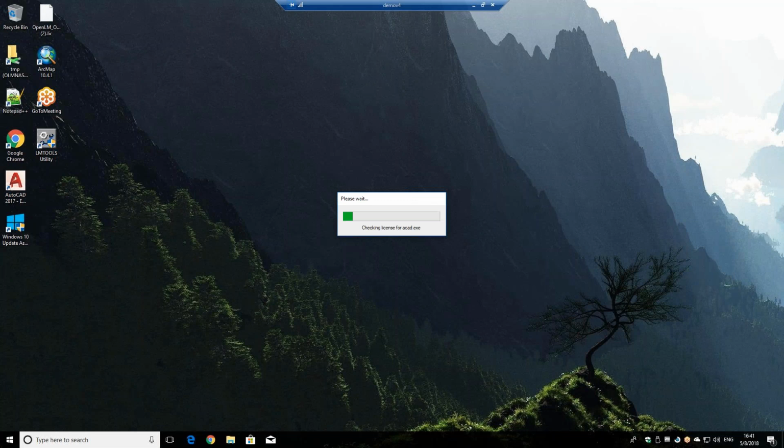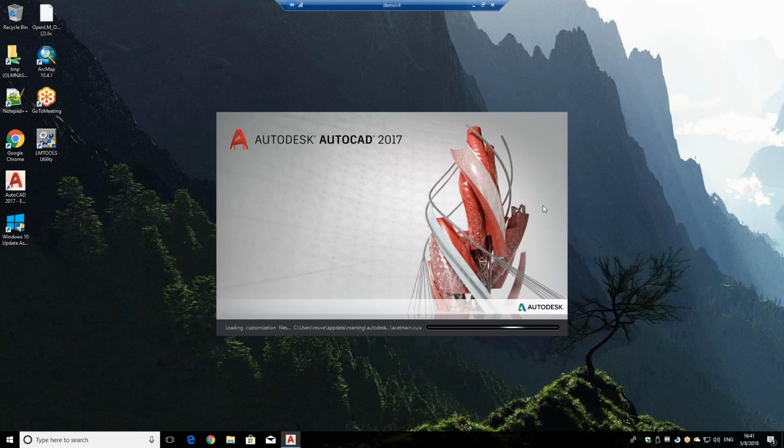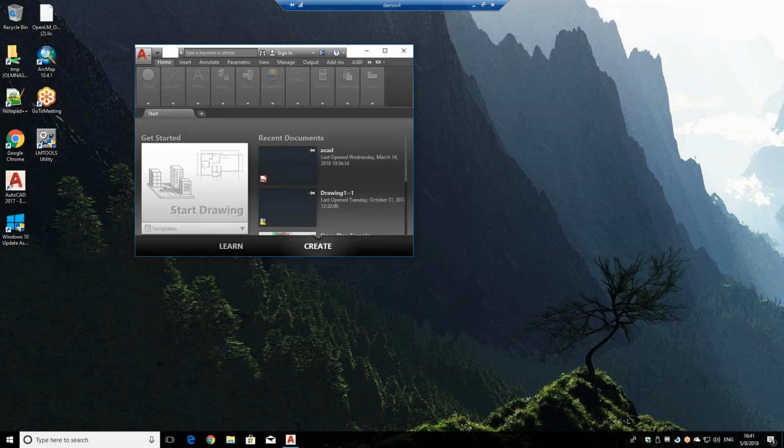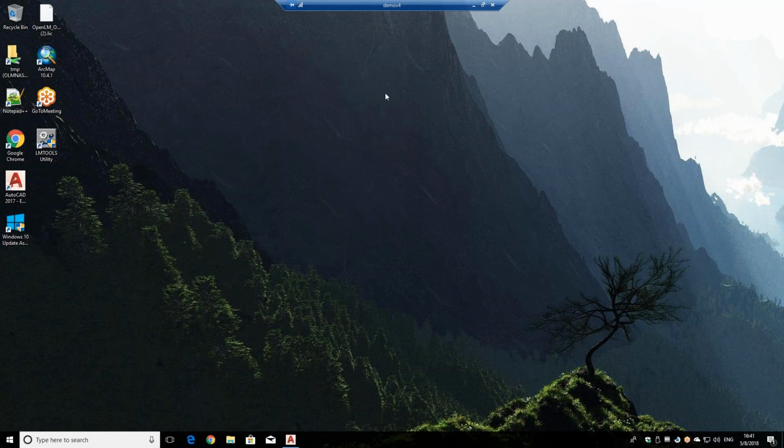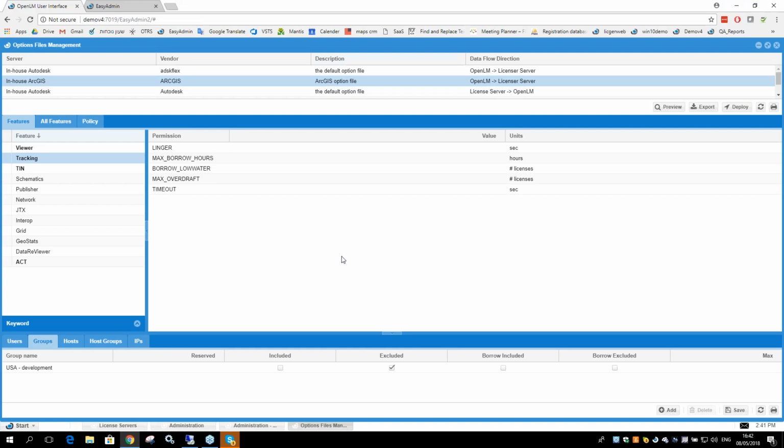Moving on to the second tier of the OpenLM agent, it can give you the idle time of the sessions. Meaning that, let's say that I am a user, I opened AutoCAD, but then I went to a meeting, or I went home, or maybe I'm just on Facebook.